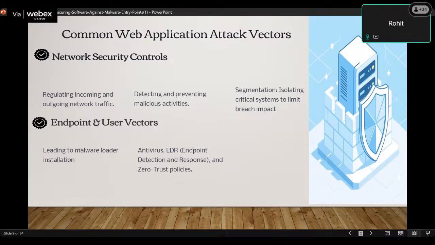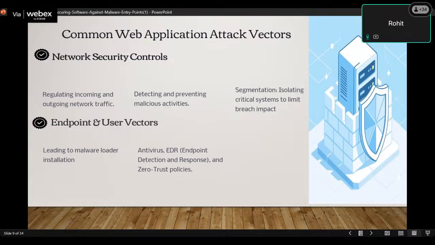Now we are discussing the network point of view. Network security controls are policies, tools or technologies implemented to protect the integrity and availability of data while it is being transmitted across or stored in a network.